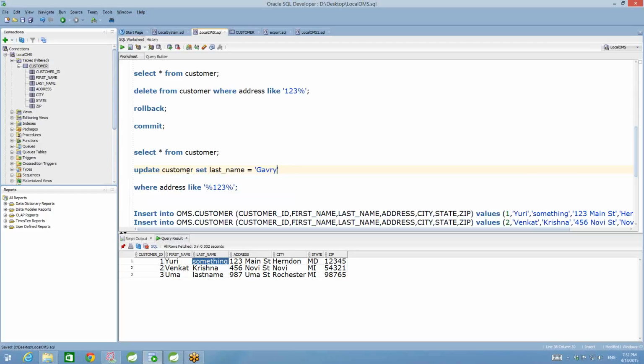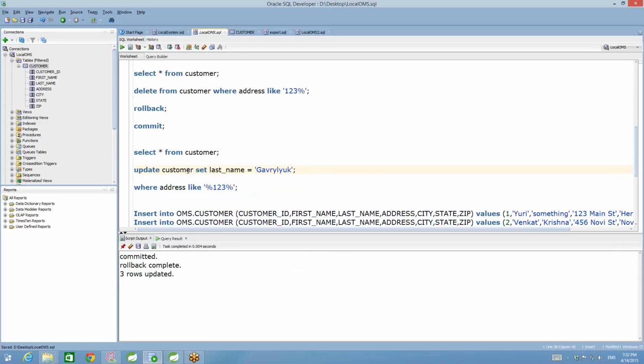Gary. Okay, this is last name. Where? If I just update like this, everybody will update it because I did not put any where clause there, any condition there. Okay, only do it for Yuri.